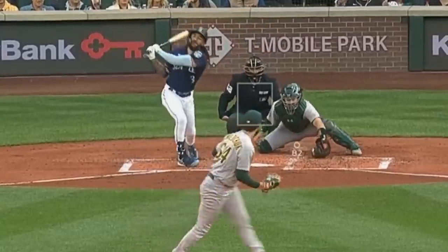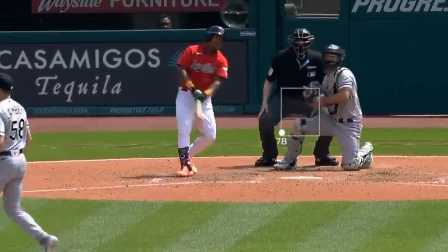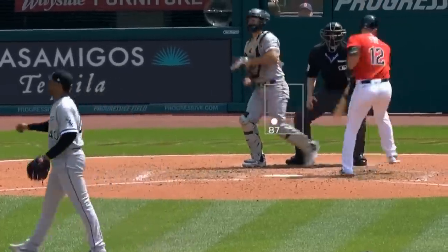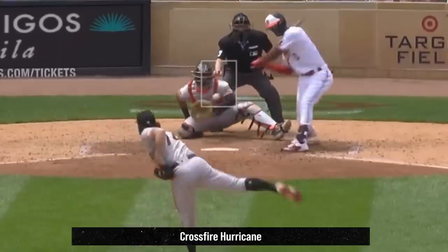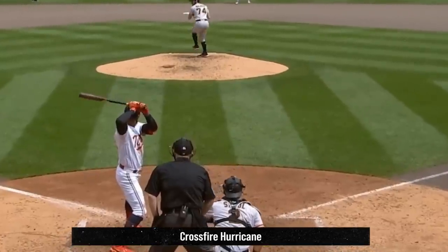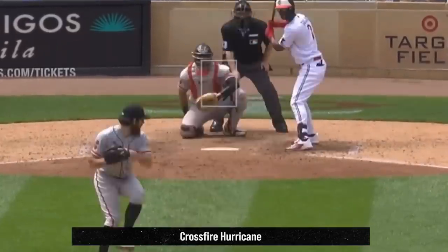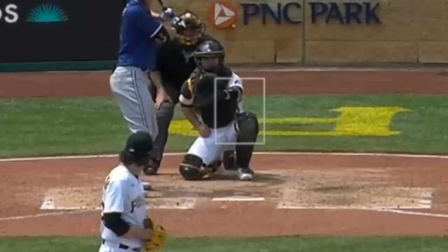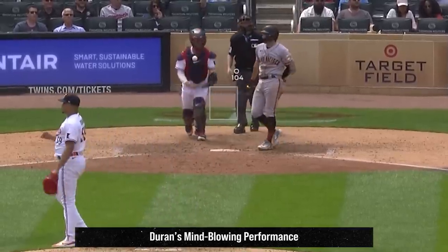Now on to my filthiest relievers. Ken Waldichuk had these nasty sweepers. Will Smith had this wicked slider. Jimmy Lambert had this hammer curveball. Mark Leiter Jr. had this dead zone cutter. Nate Pearson had this beautiful curveball. Reynaldo Lopez had this dirty slider. Tanner Scott K'd the side and had this amazing hit-by-pitch slider that got the swing and miss for the K, adding injury to insult. Ryan Walker had 3 Ks thanks to this amazing crossfire delivery — he kind of looks like he's going to throw it into the dugout and then delivers it straight to the plate. Giovanni Moran had these changeups. Colin Holderman had this sick 100 mile-an-hour front-door two-seamer and continues to be very good this year.